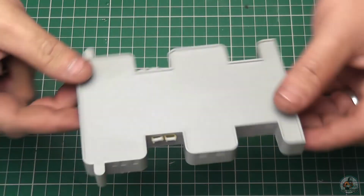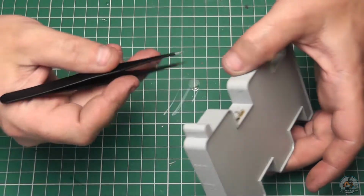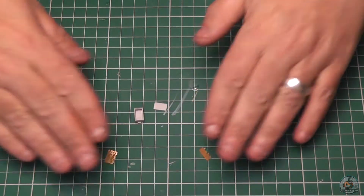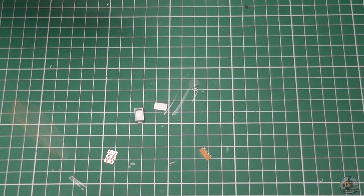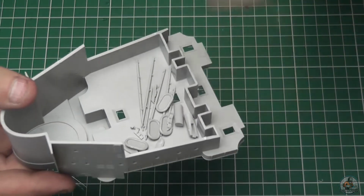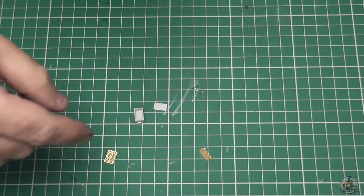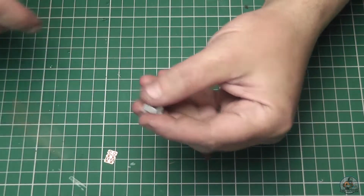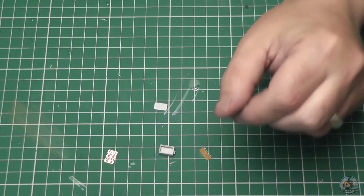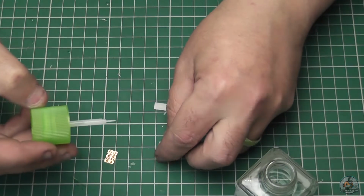So we're going to leave this detail now for another week. We'll come back to this after the decking's been painted. So this is pretty much ready to go on. It just needs painted. So the last thing I'm going to do this week, I know I said I was going to go on to doing a bit of the superstructure, but I have got that here. This is part of all the little parts in there. As you can see, ready to go on. So these I'm going to do next week. So I did look in the instructions, and we have 35 ammunition lockers to make up. So that's what we're going to be doing today, is starting making some of these up, because these are going to take a while to make up.